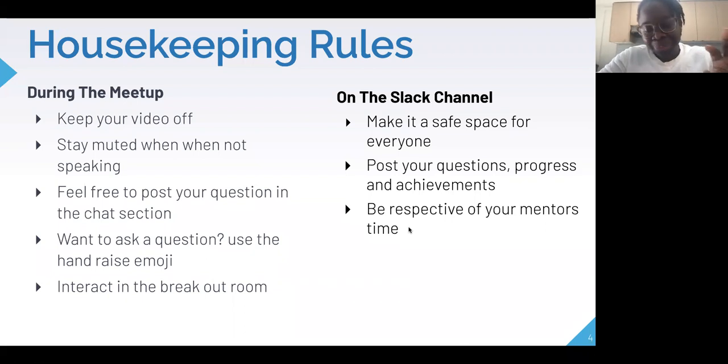But I know I've said all these rules, and when you get to your breakout room, you are breaking all these rules. When you get to your breakout room, you can put on your video to interact with people more because it's a smaller group. And if internet is not an issue for anyone in the group, you can put on your video. Don't stay muted. So you're literally doing the opposite of all this when you get to your breakout room. You need to put on your video and your mic, or unmute yourself, and speak up. I'm emphasizing that every single time and all over again. Make sure you speak up. This is a safe space for everyone, and this is for everybody to be able to achieve their goals, interact, and get as much benefit as they want from this.